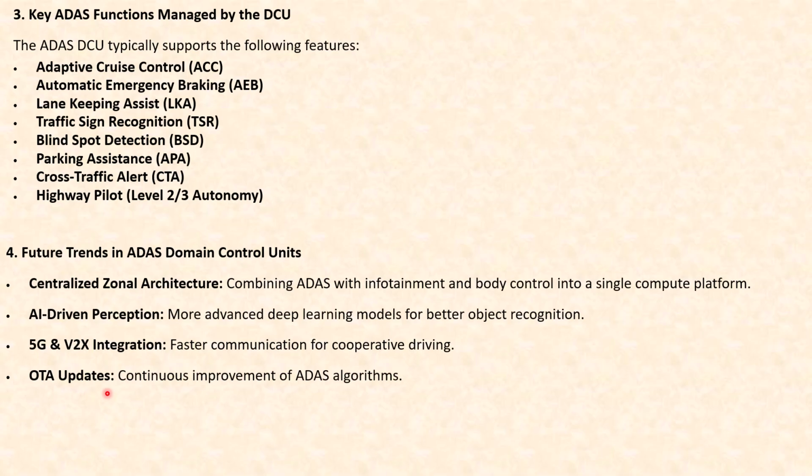When it comes to OTA updates, it is nothing but continuous improvement of ADAS algorithms. Instead of going to the service station, directly from the satellite, the software can be upgraded. This is what is called OTA update. What does OTA stand for? Over the air. OTA means over the air.